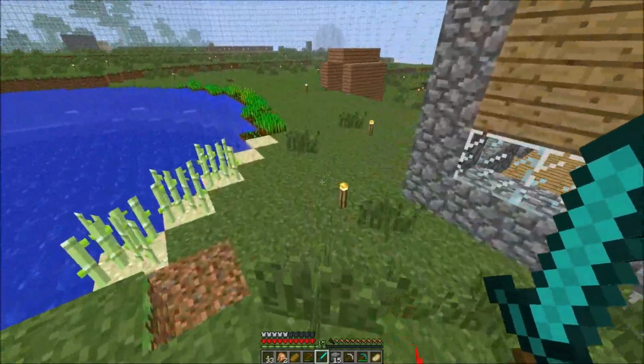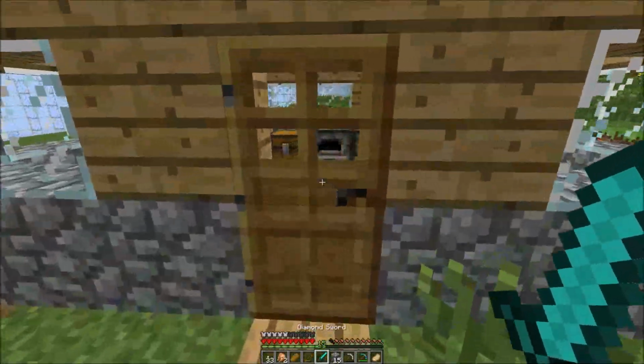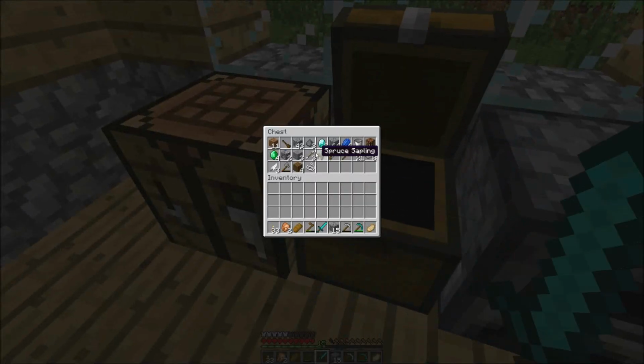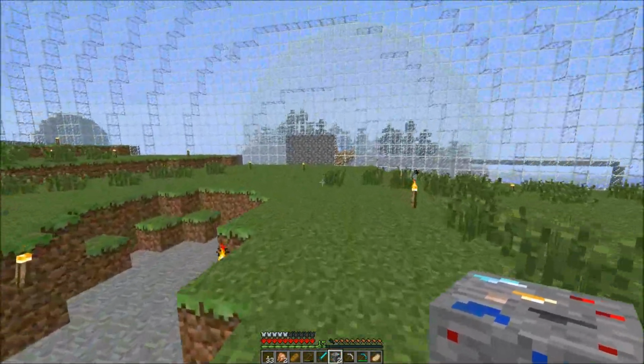Today we're going to be gathering up some stuff to make some weapons and get ourselves ready to take on some mobs for the future. So, first things first, we're going to see if we can get some iron, grab these magic mine blocks, and see what we can come up with. But we're going to head over into the other biosphere to do it.